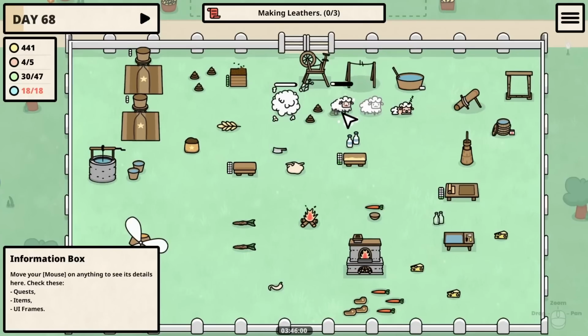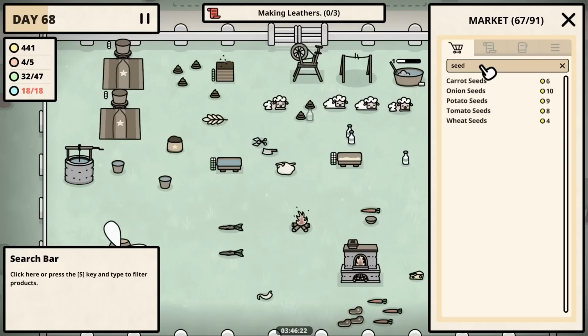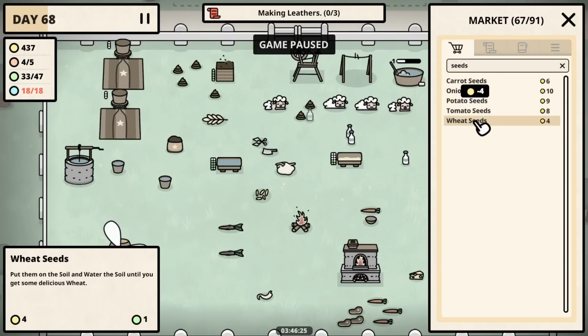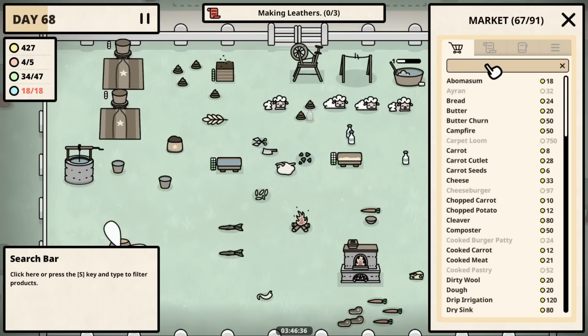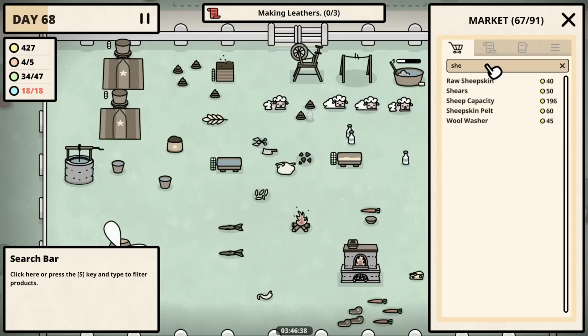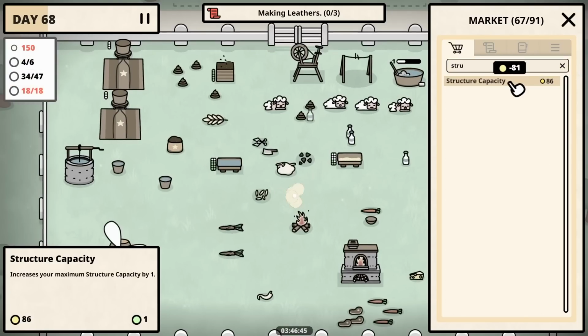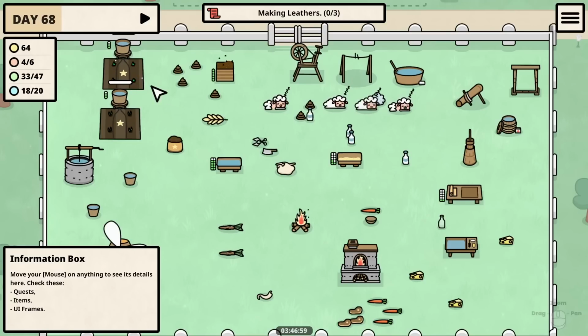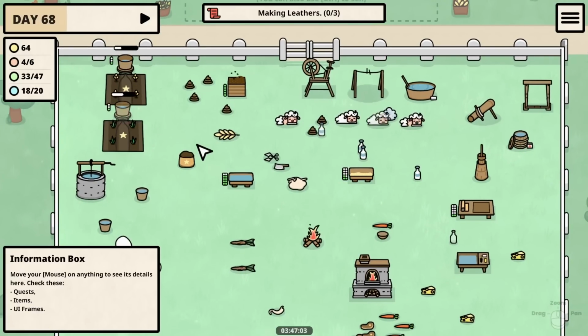In the meantime though, there is still plenty of other money-making processes, like all the wool processing that we set up last time. And speaking of processing, we still need to get rid of a lot of fertilizer that the sheep are giving us. And then we're also going to need to expand our farm to hold more sheepies, like upgrading the sheep capacity and probably more structure capacity as well, because that's still actually pretty cheap. And what I want to do with that ideally is maybe get some more of these farms set up so we can have more crops.